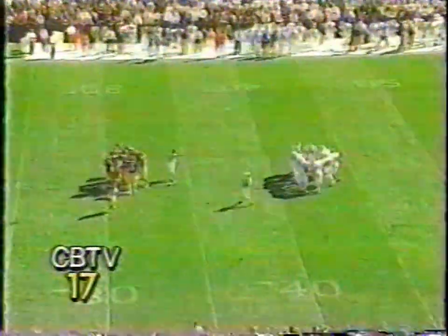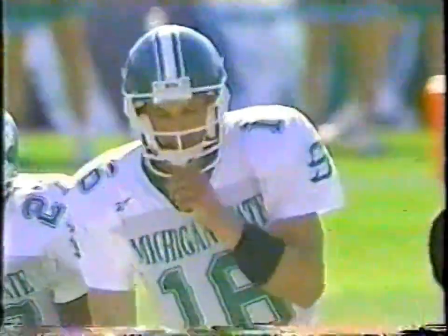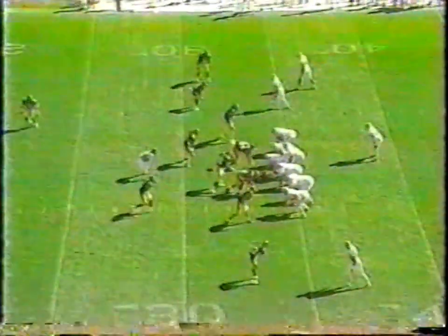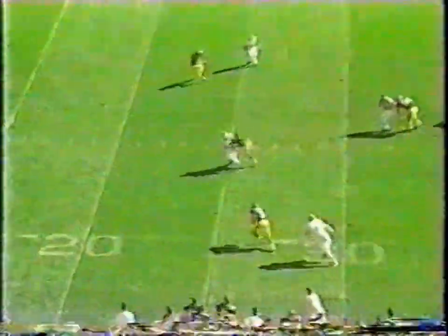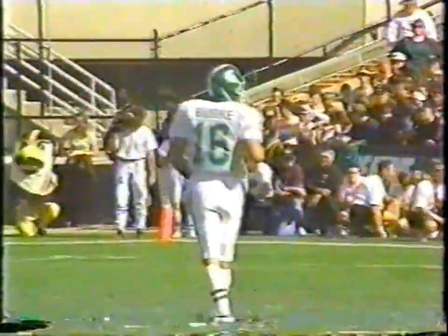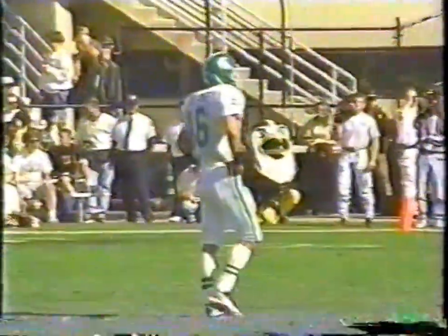Well, that changes things, Charlie, because now with the 3rd and 5, you don't necessarily have to throw the ball. You're in 2-down territory. You can run twice if you feel comfortable with it. Mason and Carter are flying way out to the right. 3rd and 5 at the 34 of Iowa. Over the middle, and it is complete to Nigeia Carter for a first down, and he is down at the 21-yard line.